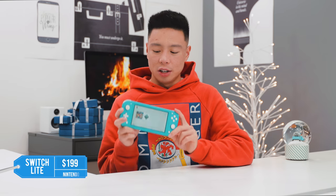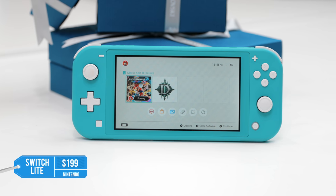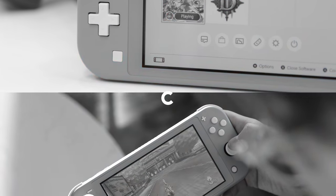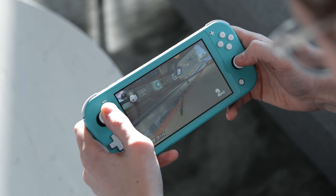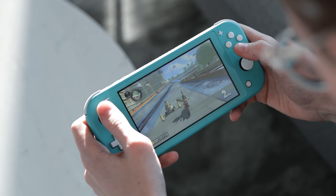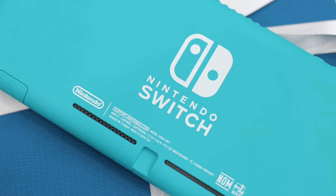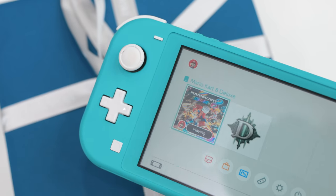One gift that I think is great for all ages is the Nintendo Switch Lite. It's good for anyone who travels a lot or commutes each day and wants to play some games — classics like Mario Kart, for example. The Lite model comes in at just under $200. The battery life is very good, it's got a slim form factor with joysticks, fits in a bag nicely, and gives you access to over 2,000 games. The Lite version doesn't connect to a TV, but since a lot of people use the Switch as a portable console, this is an excellent option at the lower price.